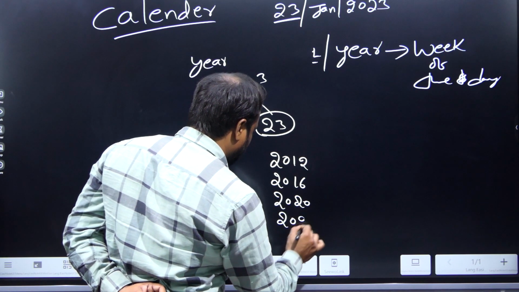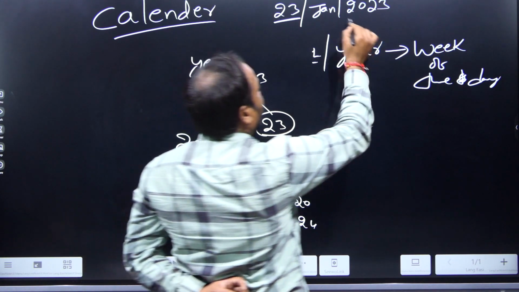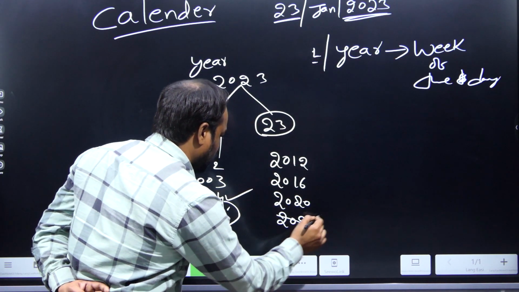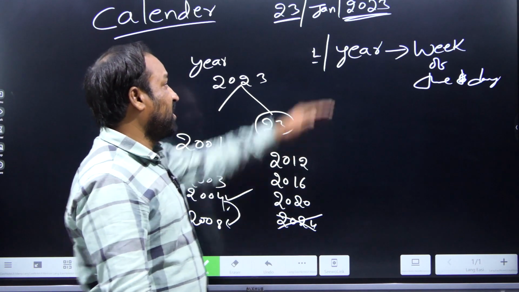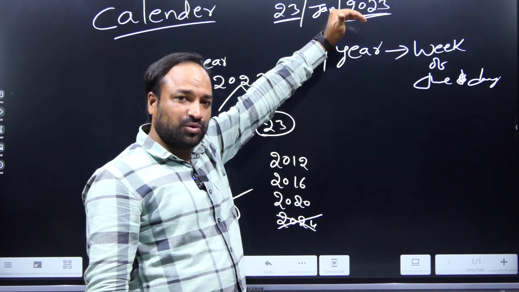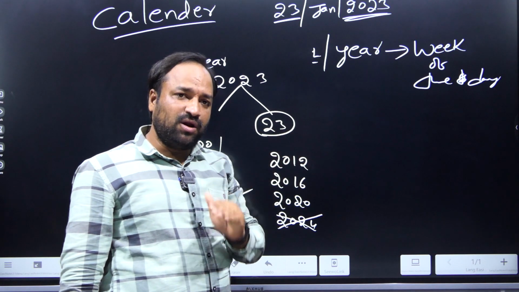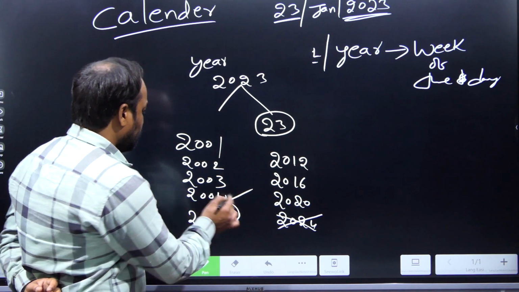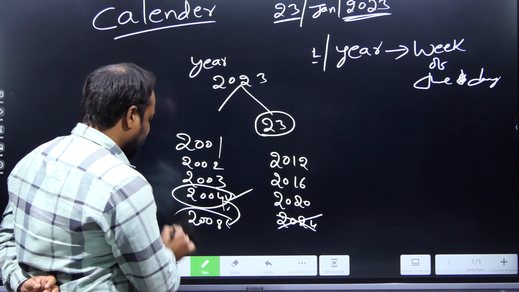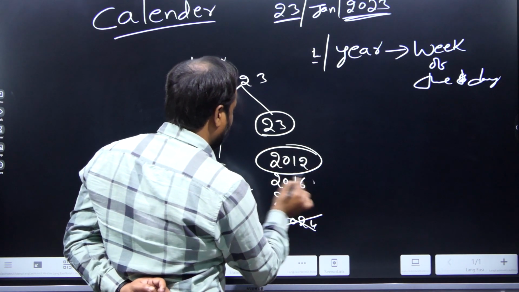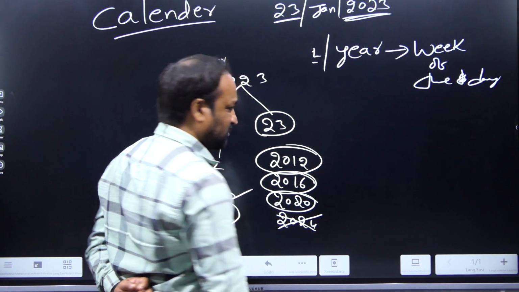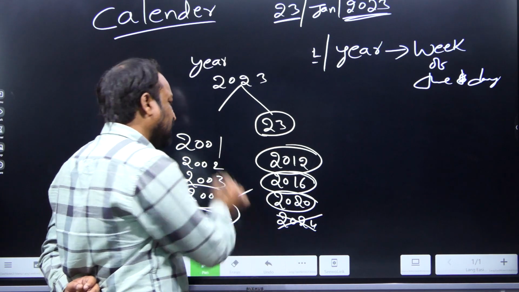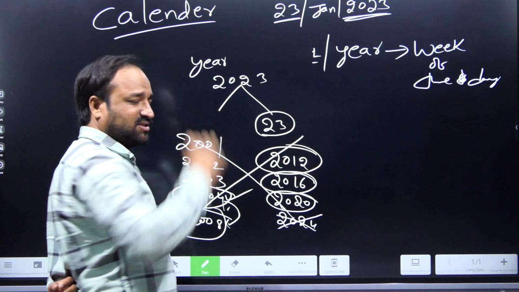Next leap year is 2024. But we are considering only the years up to 2023. That means 2024 is not considerable because we have to stop at 2023. Up to 2023, how many leap years are we going to count here? See here, one is 2004 and second, 3 leap years, 4th leap year and 5 leap years. This is a very long lengthy process to count all the years.